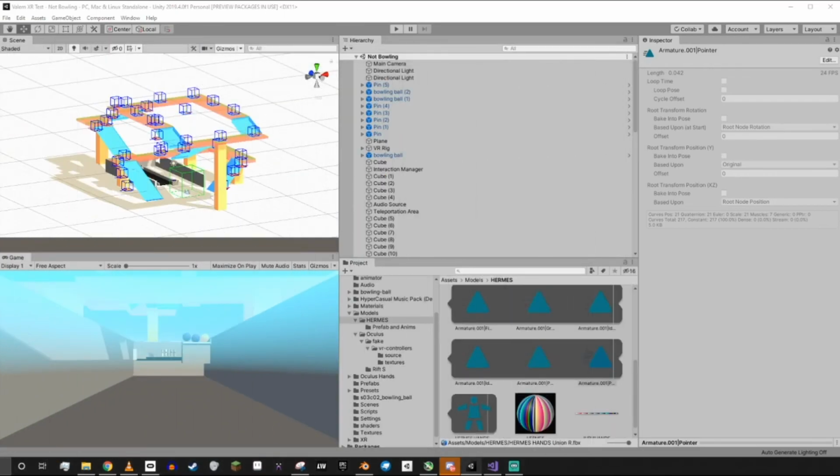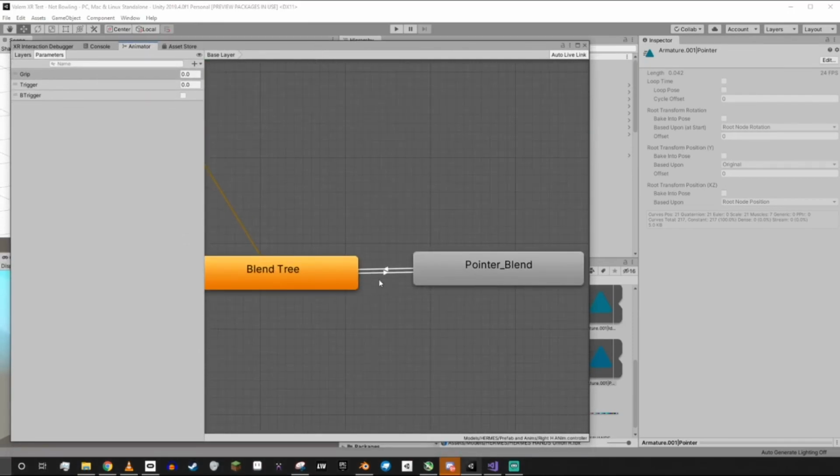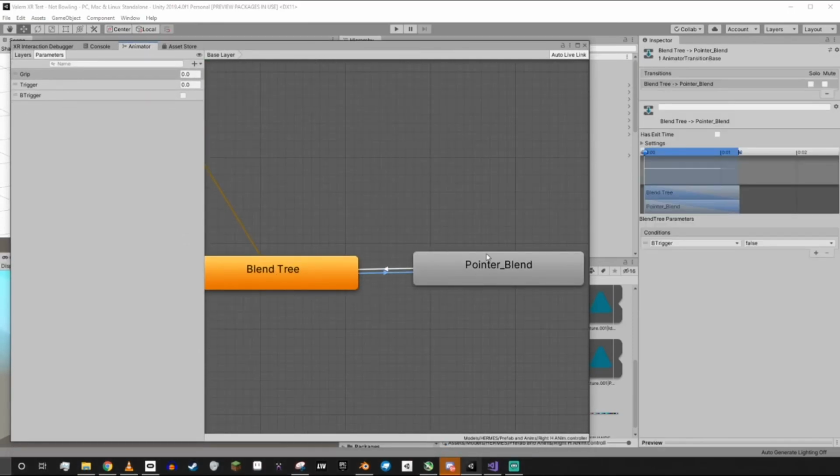Before I slide this off to the side, I need to show you. In here, this transition is literally just a condition parameter that is asking if this Boolean that we set is false, and if it is, it's going to move over to this guy, and if it becomes true, then it's going to move back over to our main blend tree with the four different options.